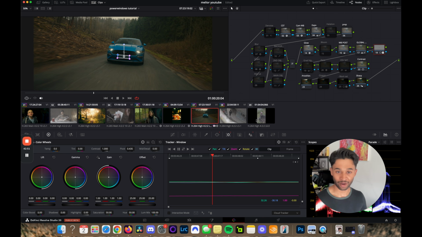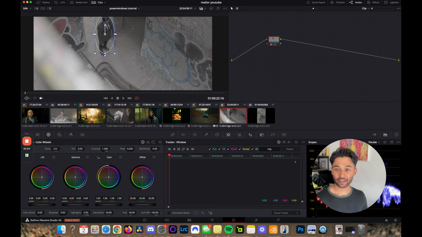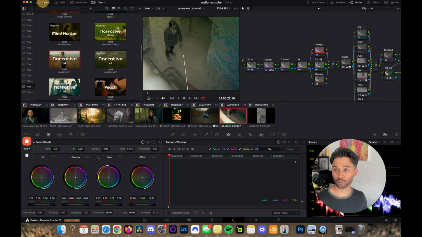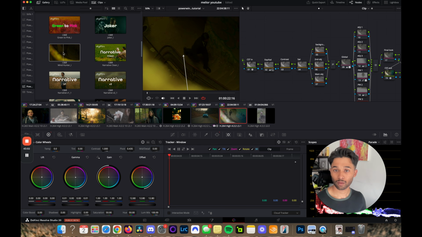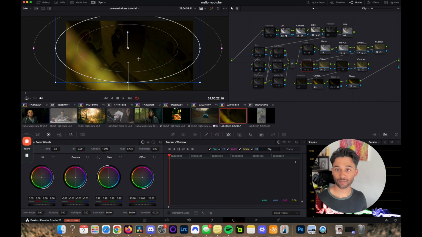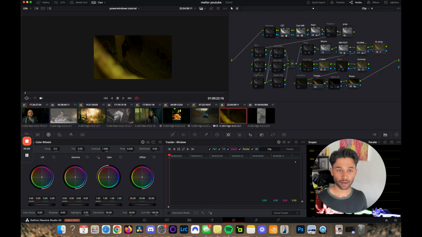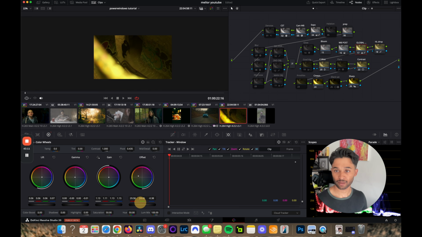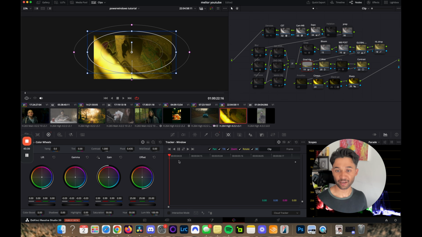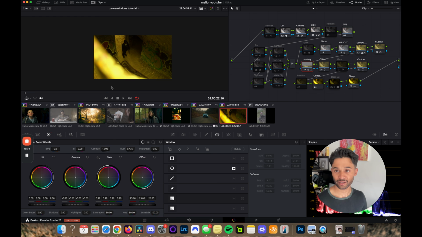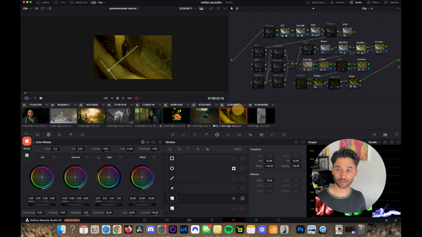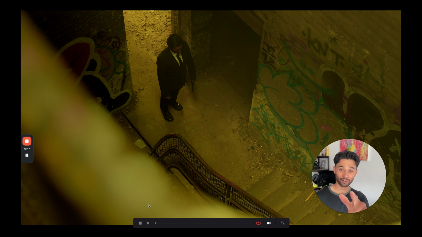I'm just trying to think of what else we can do. This clip, again, maybe I'll apply, what will we apply this time? Maybe apply this Mind Hunter. And let's say you do have this situation, I'll just add a vignette here. What I'm actually going to do, because it's annoying me ever so slightly, is this rail right here. I'm just going to bring down the gain of this side, so before and then after. Again, Power Windows we're utilizing here.